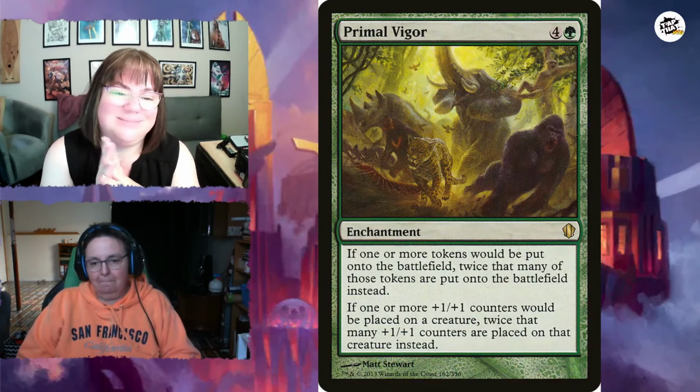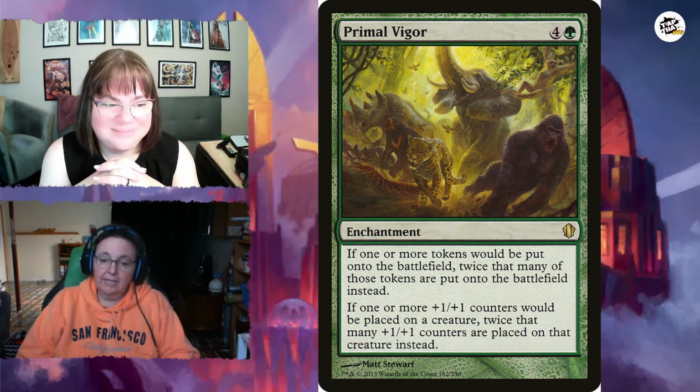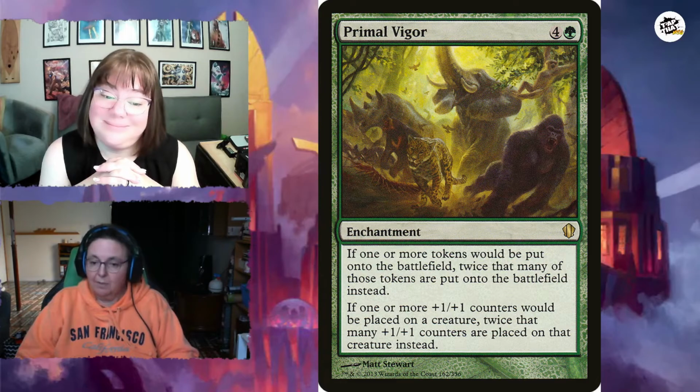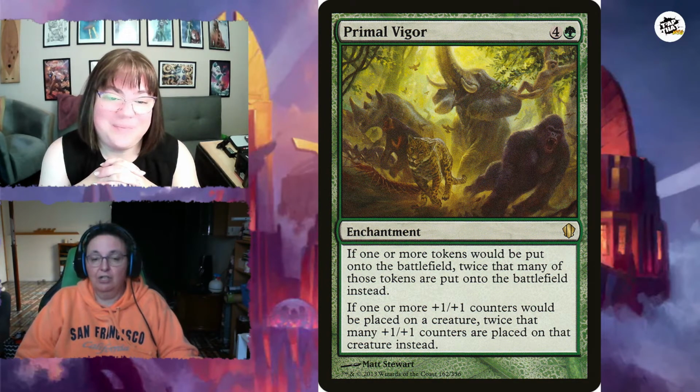We've got Primal Vigor for four and a green. It's another enchantment that says if one or more tokens would be put on the battlefield, twice that many of those tokens are put on the battlefield instead. Or if one or more +1/+1 counters would be placed on a creature, twice that many +1/+1 counters are placed on that creature instead.